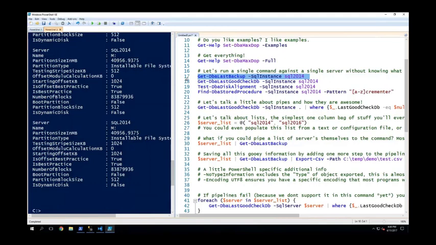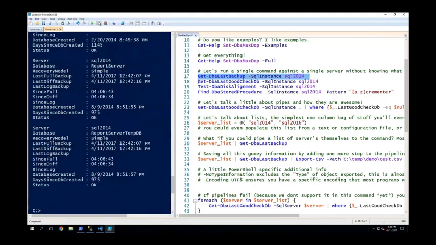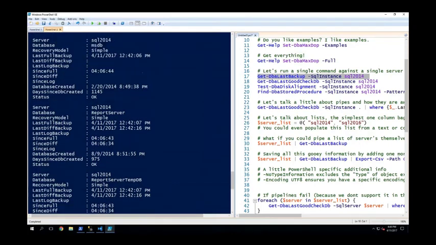And really I have a SQL instance parameter here. It's not necessarily required to put the parameter name, but I like calling it out, it makes it very clear what's going on. And then my instance name is SQL 2014, really creative there. Good demo name. I'd love to name them interesting things, but then no one would know what it would do.